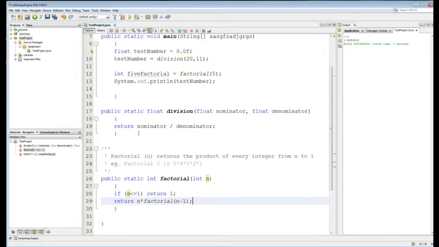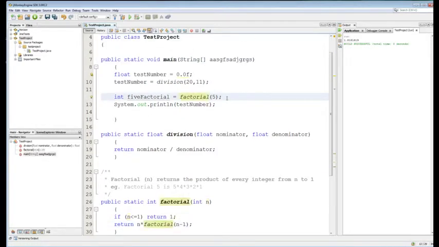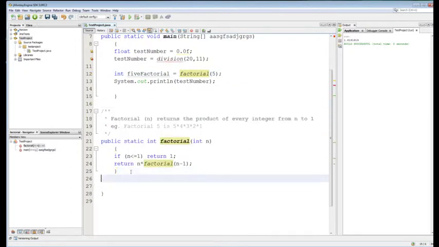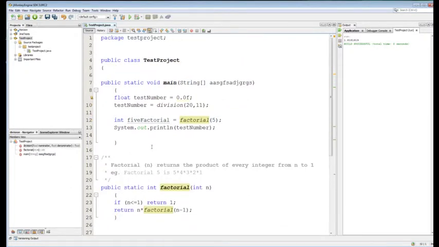So here's what's going to happen. If I call it up here with factorial 5, I'll actually run through it. You know what? I'm just going to copy this and put it down here so it's out of the way. We're going to call factorial, and 5 is going to be the only parameter. So we're going to jump in here. So n is 5.